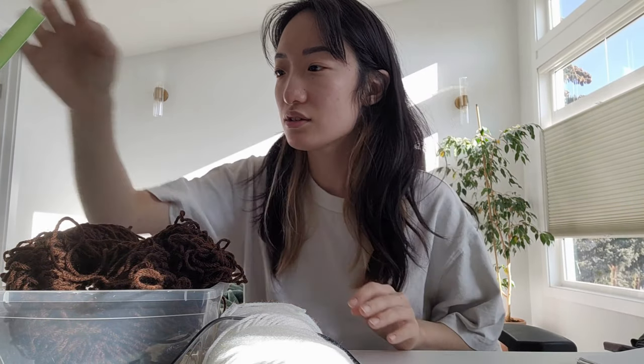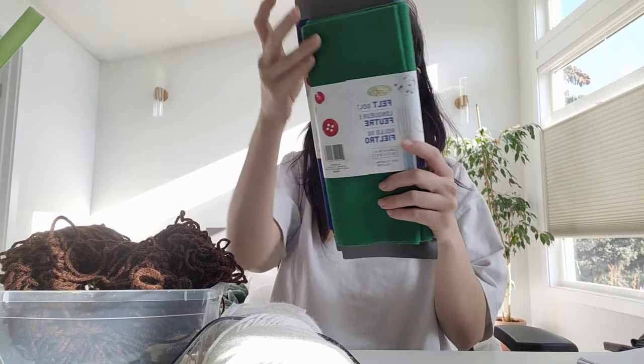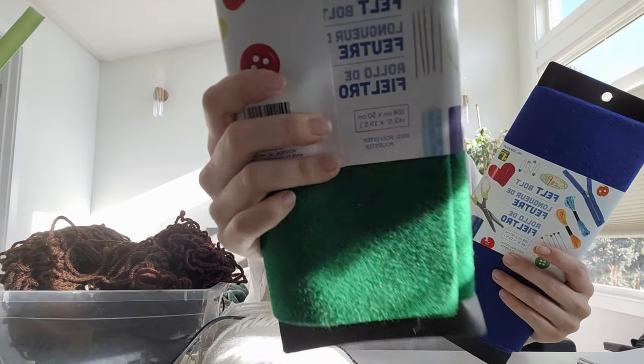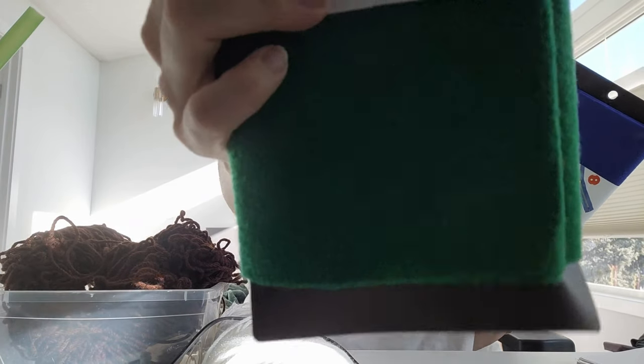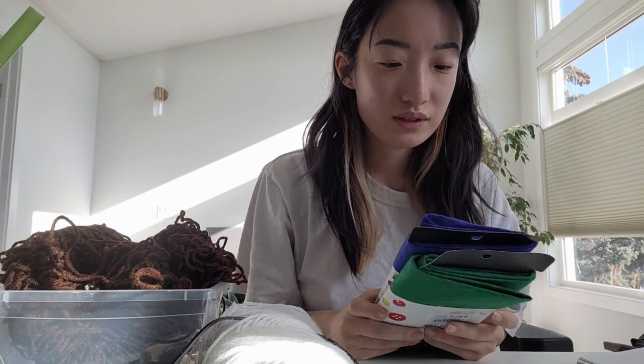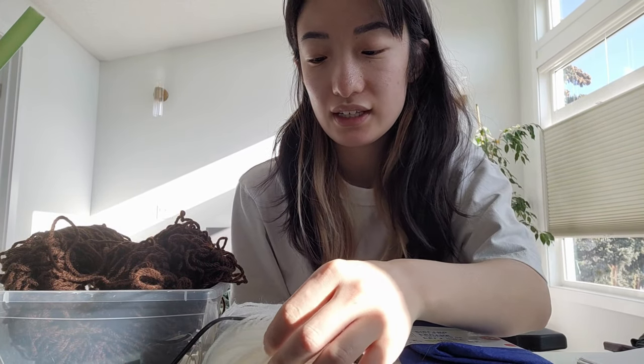Oh, the weather is so nice — I thought I'd open the window but it's kind of too crazy. Anyway, I went to Dollarama and picked up these felt bowls — it's a dollar seventy-five. I looked at Michael's and they don't have any punch needling things in stock, so that's going to have to wait until I order some stuff from Amazon. For now I want to try my pilea, maybe the string lights.